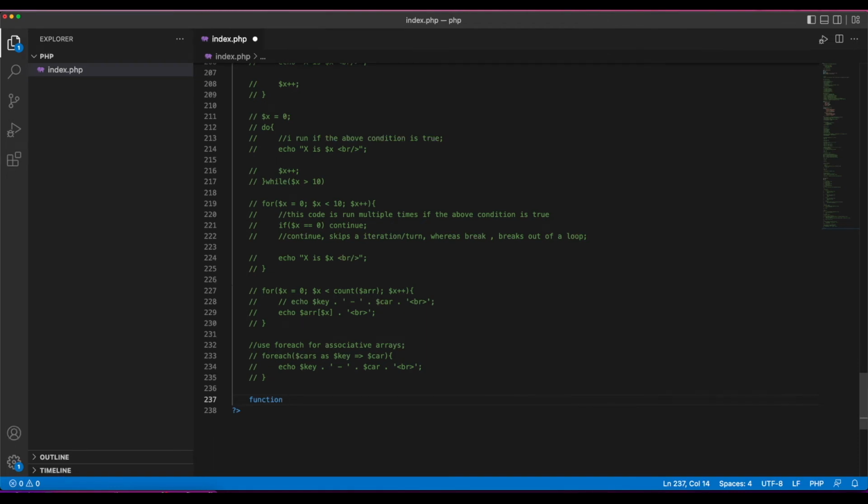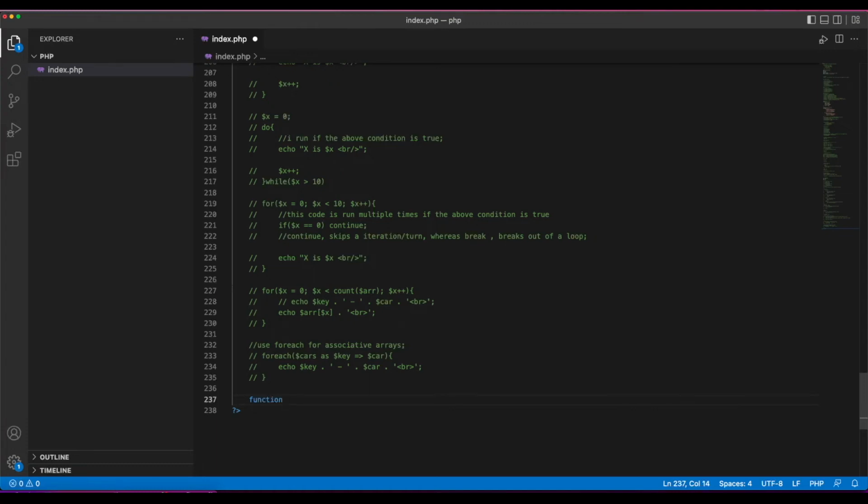So the way you would write this in code is using the keyword function, and then you would give it the name that you want to use. You need to name that function something that will make sense to you.